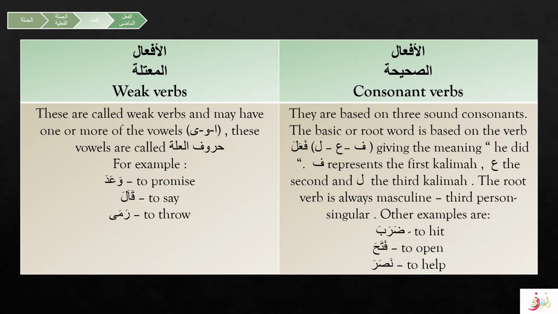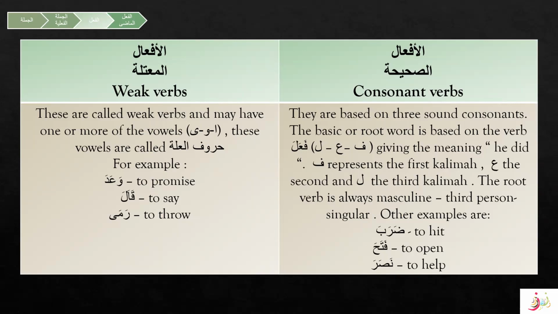So daraba, fataha, nasara. Daraba means to hit, fataha means to open, nasara means to help, and you can see that they have no extra letter in them. And these are afal sahiha, because with the huruf sahiha we are making a fail: daraba, fataha, nasara, and they do not have any huruf illa in them. Remember that if we do not have any huruf illa, we have all huruf sahiha, and afal will be sahiha, like daraba, fataha, and nasara.